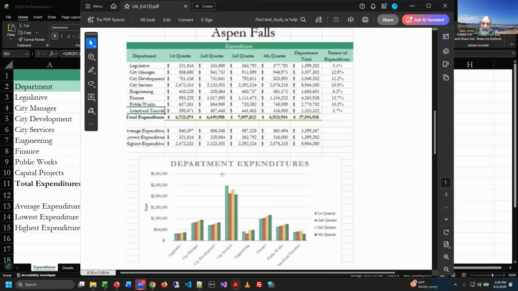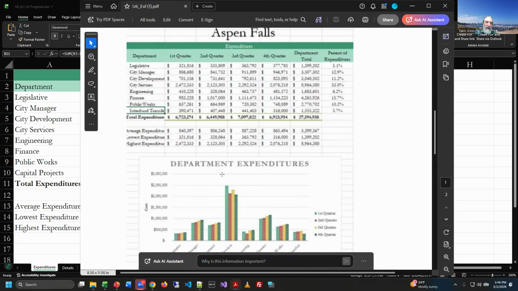And while it's tempting right now to go to the other sheet and do the average and all that stuff, I kind of want to do the bar chart here first and call that first tab done. That's kind of how my brain works. So that's what I'm going to do. I'm going to try to create this bar chart.